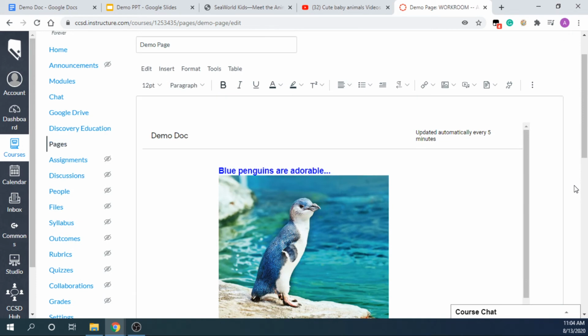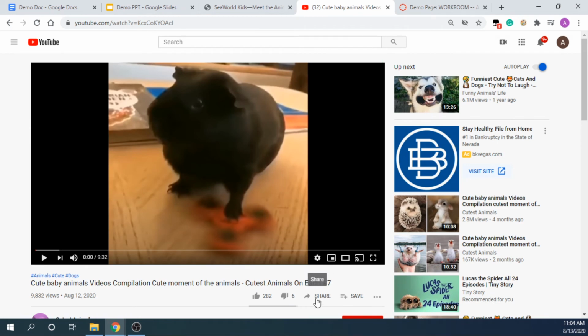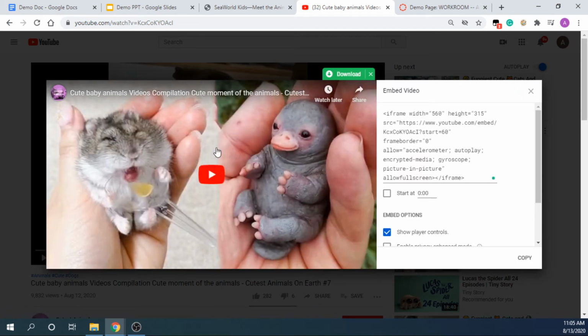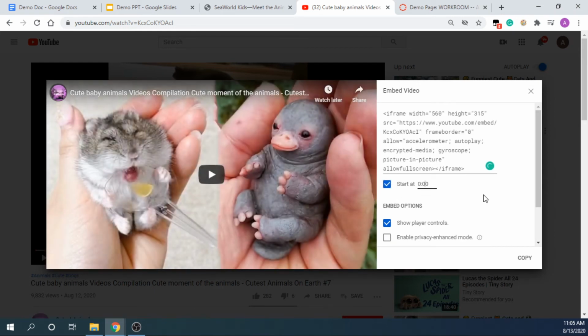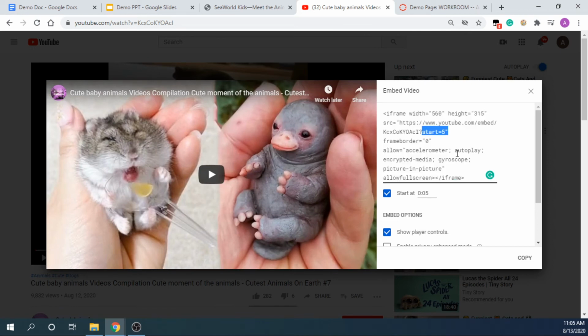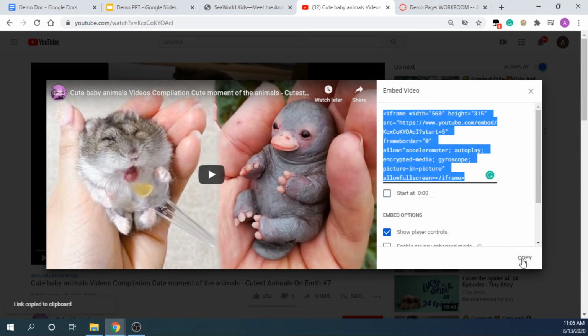When we talk about embedding videos, it is very much the same thing. On YouTube, you go to share, because we are trying to share this as something that we are embedding. I will click embed, and I already have everything set up here. I can also customize when the video starts. Let's say I want it to start 5 seconds into the video. All I need to do is click back up in the code, and you'll see that it actually modifies and says start is 5 seconds. From here, I click copy, and you will see that it copies everything in the code.